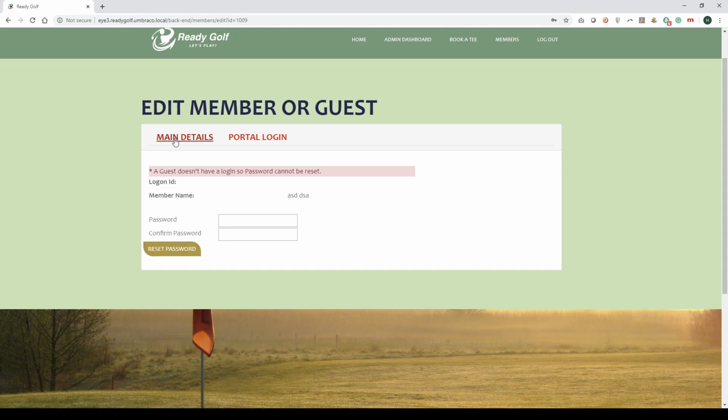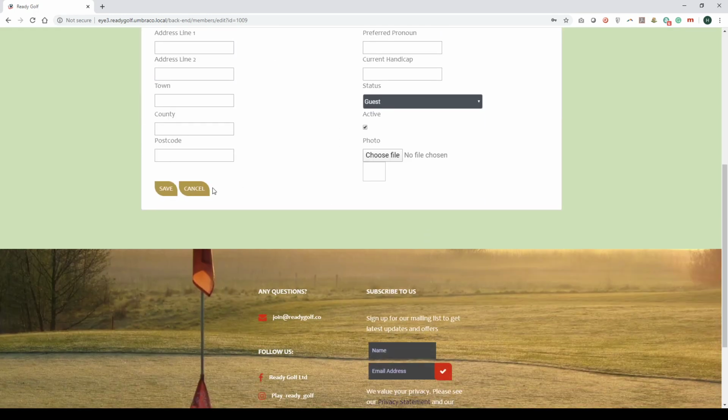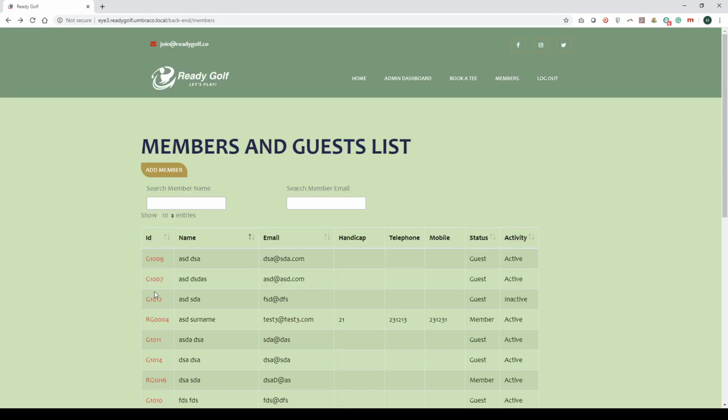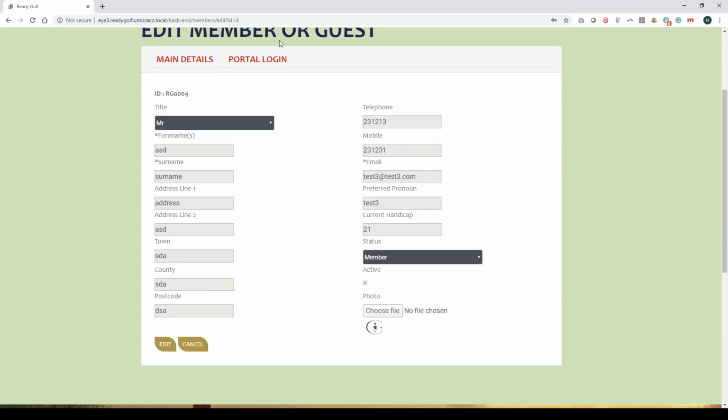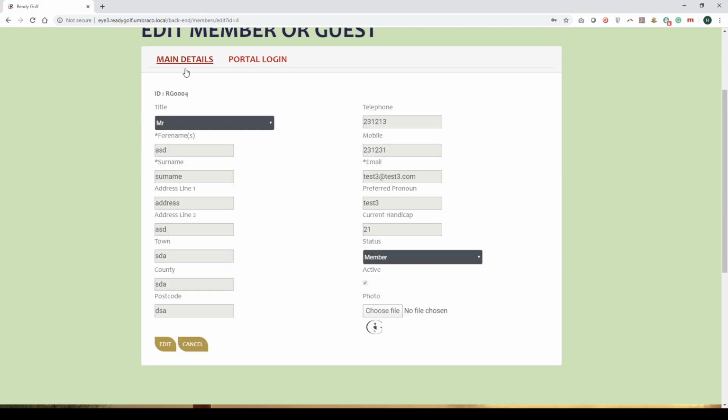Oh, so this is a guest. You saw that message because the guest cannot log in. Only the members are allowed to log in. But here, this is a member, and as an administrator you can change the information.